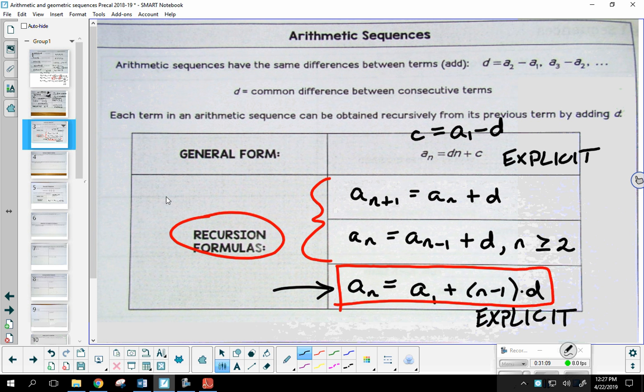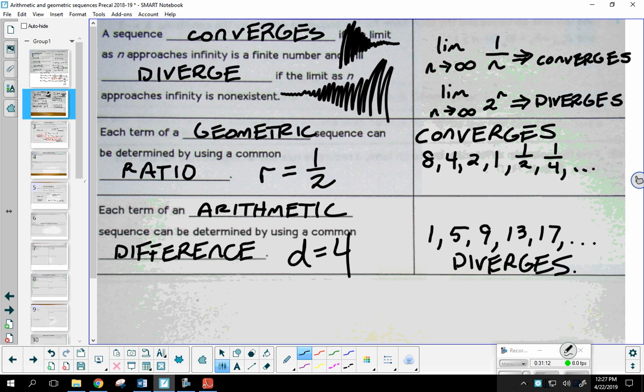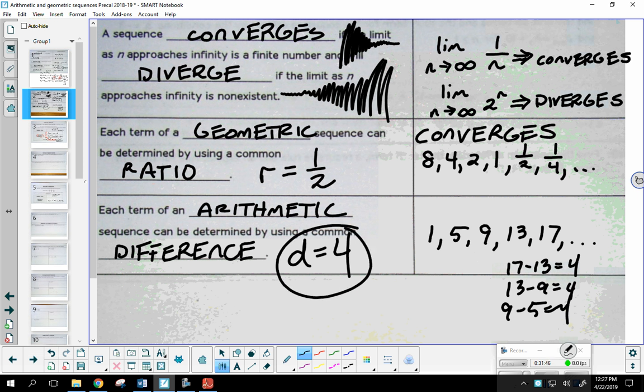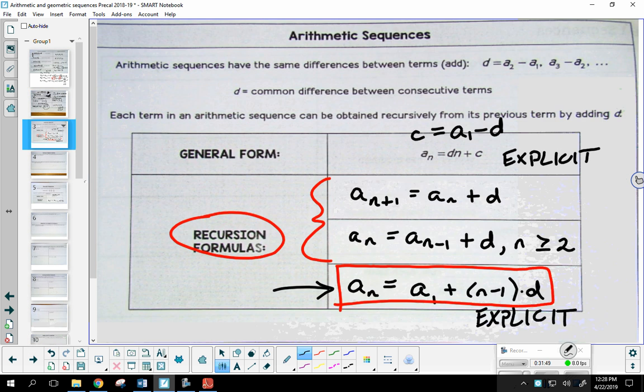Okay, so if I come back over here very quickly, and I'll go back to that page in just a second. You'll notice if you think it's arithmetic, if you're trying to figure out the value of d, just choose two consecutive terms. That means two terms that come right after each other, and just subtract them. So, for example, what is 17 minus 13? 4. 13 minus 9. 4. 9 minus 5. There you go. That's what the top of that next page was talking about. If you take two consecutive terms and subtract them, that value that shows up over and over again is your common difference. That's how the sequence is going to be generated.